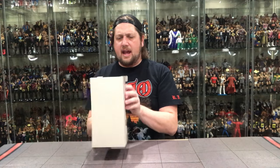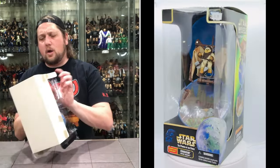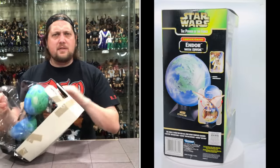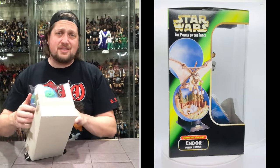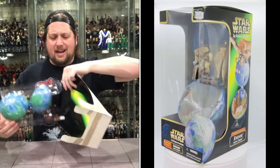Gotta love those Ewoks. They really, truly saved the day. I remember those Ewok TV movies and TV series — I was all in. I was eating that thing up with a fork and a spoon — I'd even grab a spork from KFC, that's how into it I was. I know a lot of people hate those Ewok movies, but I absolutely loved them. I haven't seen them in probably 30-some years, but I remember being a little kid, I was all in.